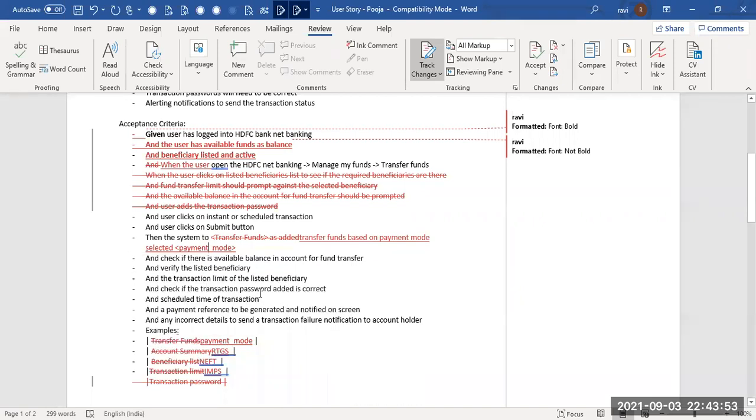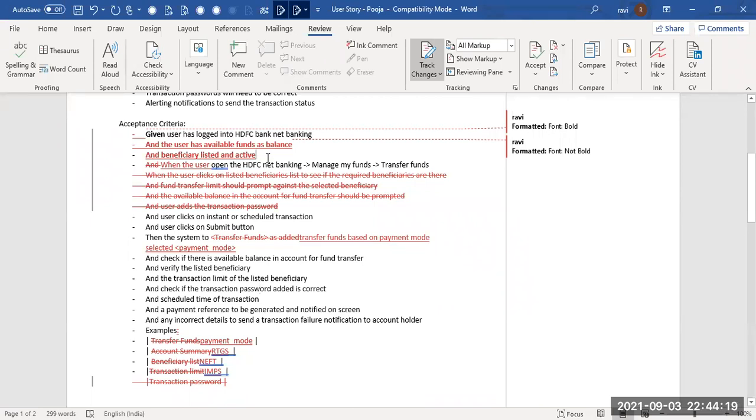Okay, so the learning here is that try to give as many conditions as possible under given, because this is the background, right? And the scenario starts with user transferring funds. So your when should start from when the user transfers funds, and everything else should be given.